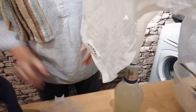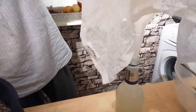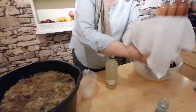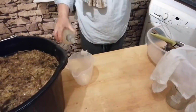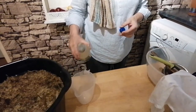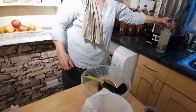So, that's perfect to me. I use a jar just to collect any further release from the funnel and the muslin. I'm not quite happy with that, that's a bit too high, so I'll take a drop out. I just want it to the neck so it's got a bit of breathing space. And that's number one of the white champagne.